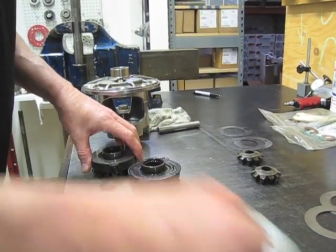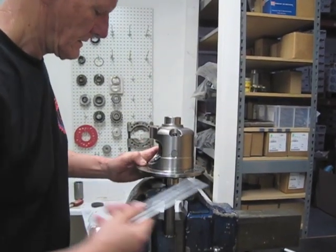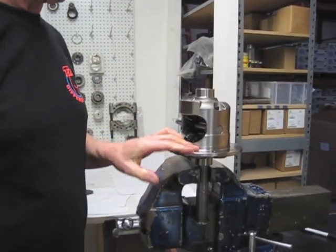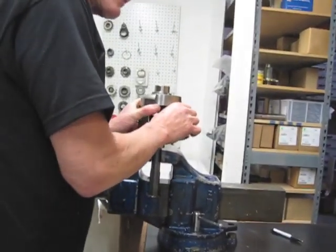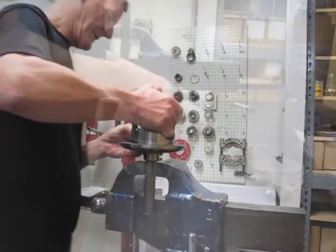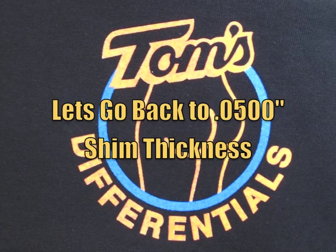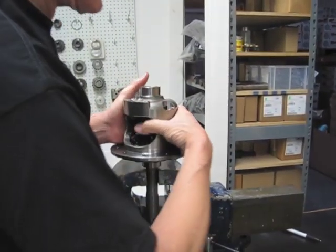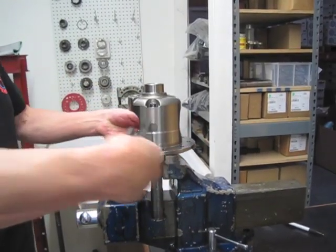We're going to pop a 52 and a half in here. That's how close you get — that's too damn tight. If you put it together like that, it's okay if you're drag race only or road race only, but absolutely no street — it will not work, it will be one unhappy camper. That just shows you when you're tuning it what two and a half thou can do. With the cross shaft back in, she spins again — a little tight but nothing like the 52. That's where you want it to be.